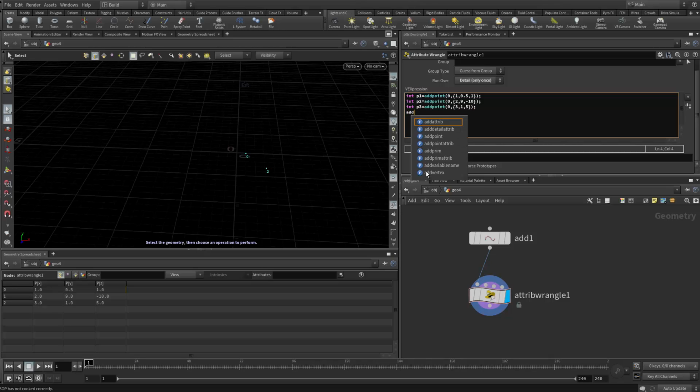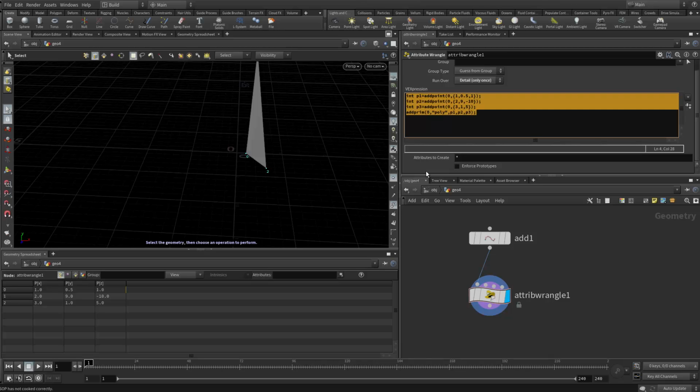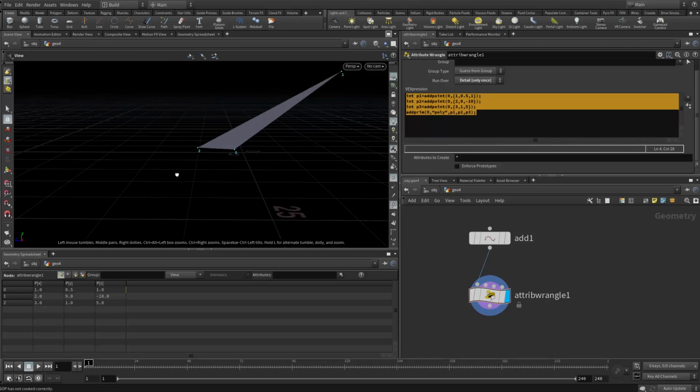And then we can add primitive. First input, poly, and then we're going to add it with P1, P2, P3. So we're basically creating a triangle.